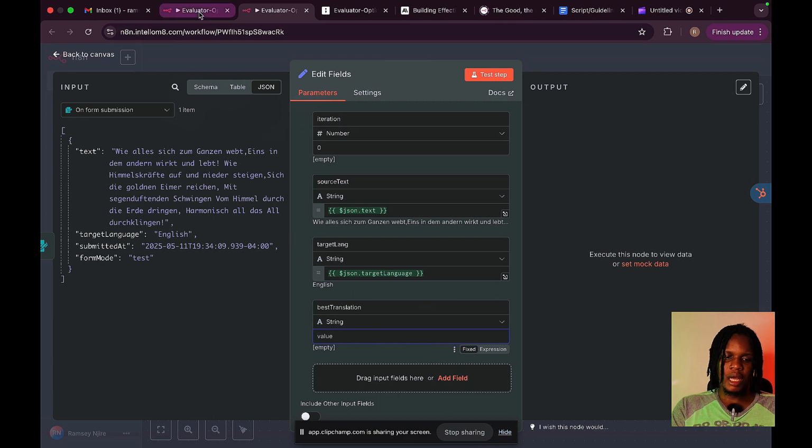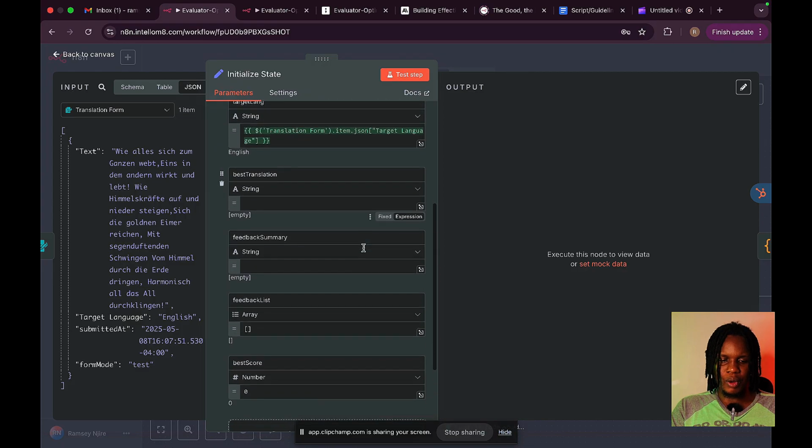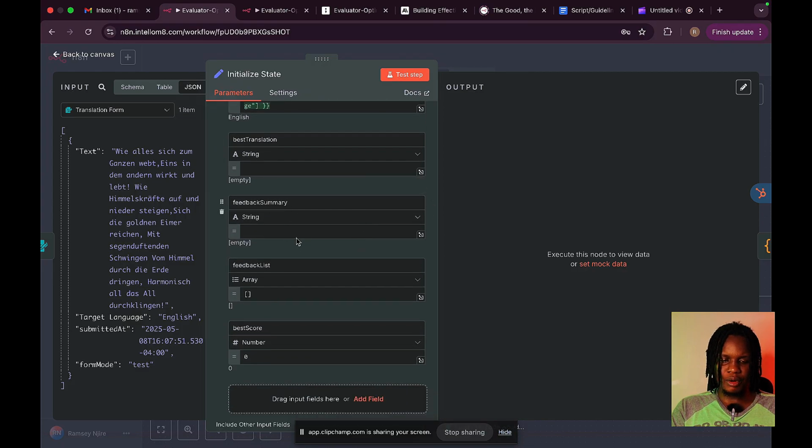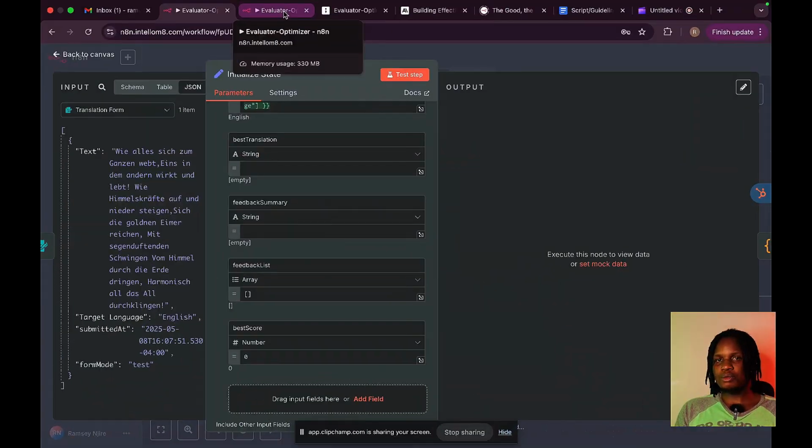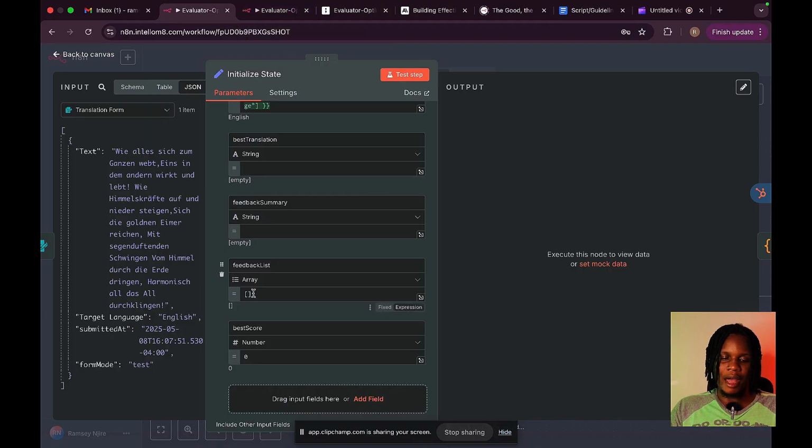And then I think we're going to go for a feedback summary. So there's going to be a summary of the feedback. The way I had built it is that the evaluator LLM is going to give a short feedback summary and then a list of feedback points back to the translator. The feedback points would give finer details on what the translator needs to revise, while the feedback summary is just a general description of what the evaluator thinks of the current translation. So that's why we have these two different variables.